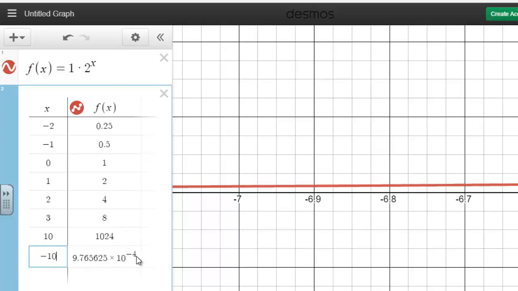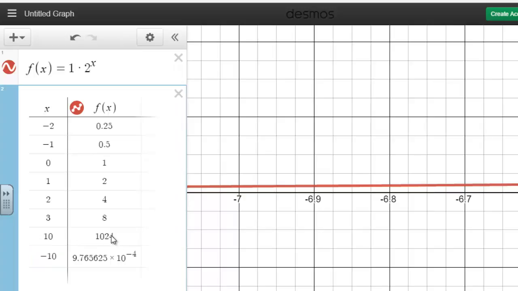Of course, the calculator went ahead and converted this to scientific notation, but it's really this number, 1024, on the bottom of your denominator, so it would be 1 over 1024. So it doesn't matter how big the x values get or how small the x values get, your y values will never go negative. In fact, there's no way to make them even equal 0.